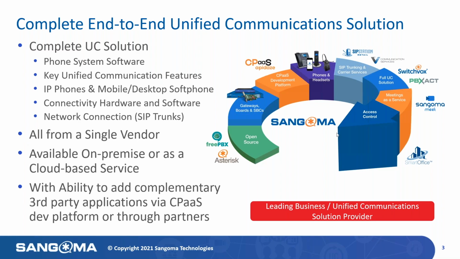So pointing back to this diagram one more time here, as you can see, everything from this Asterisk core all the way through gateway type appliances to allow you to connect to PRI or POTS lines, legacy phone connectivity, a custom API development platform that we have here. We do have phones and headsets, modern voice over IP dial tone via SIP trunking. We call it SIP station. We also have a faxing solution here too. And then the Switchvox product that we're focused on here today under the full UC solution.